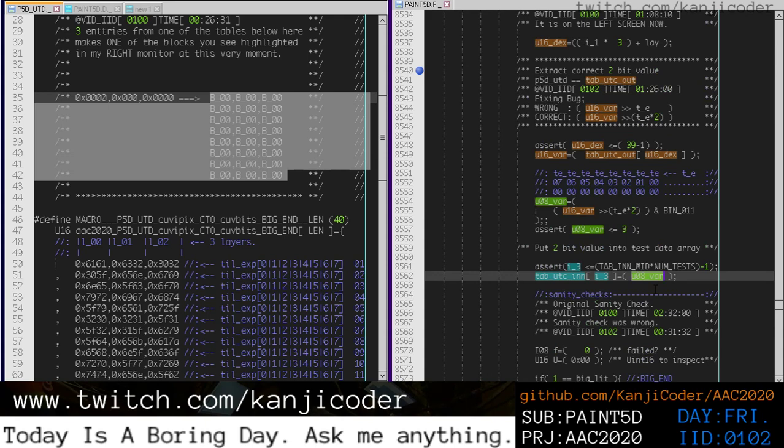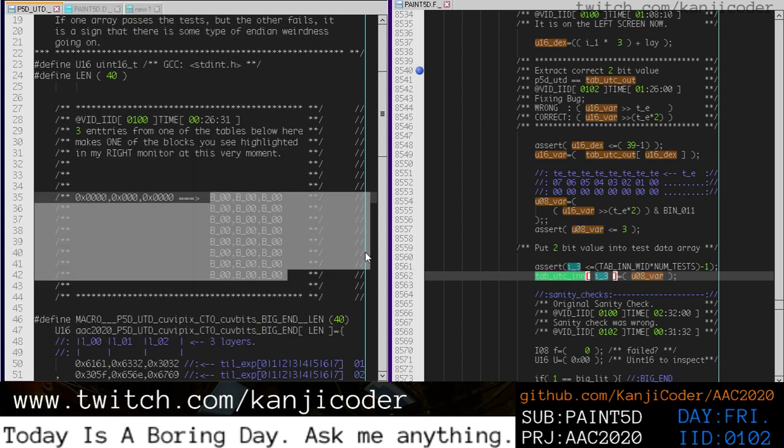And now the question is, why the heck am I using a... I mean, yes, it's only a 2-bit value, so yes, an 8-bit variable is enough room for that, but why the heck did I do that? Because is tab UC2C in really 8-bit values? Is it a table of 8-bit values? Is it? Because I don't know if that's true. So let me put a breakpoint here and make absolutely sure.